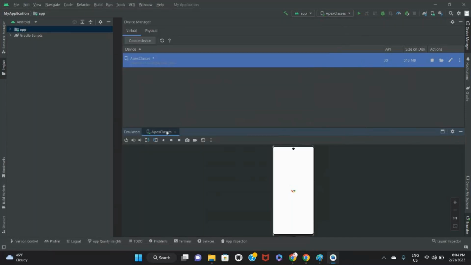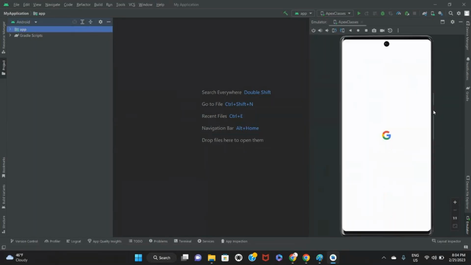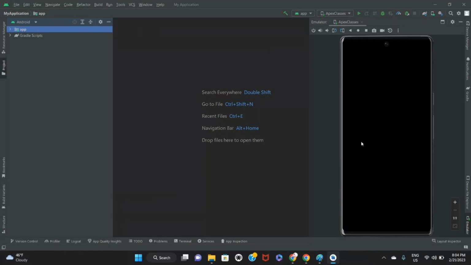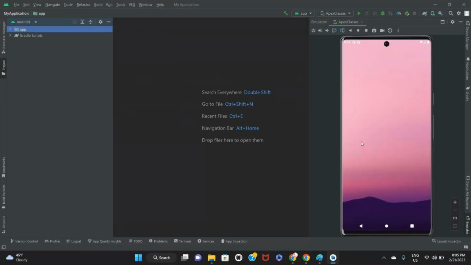Okay, so now you got your device getting loaded, and this is how you will see your new device configured. This is your brand new mobile virtual device, which you could use for running your test cases. This is one such version of software of a particular screen size, and you could configure any number of such devices using this Android Studio. Now you have your device configured and ready to use for testing.